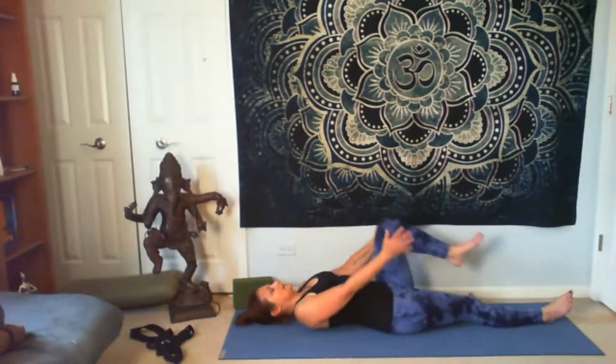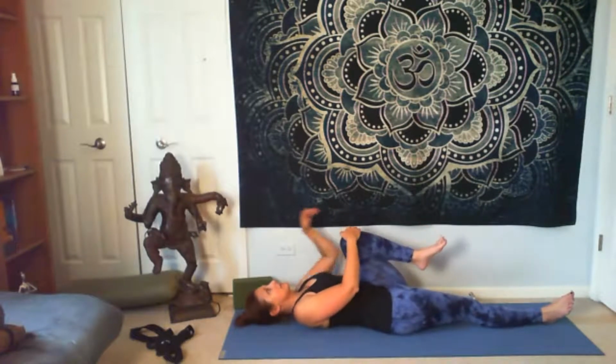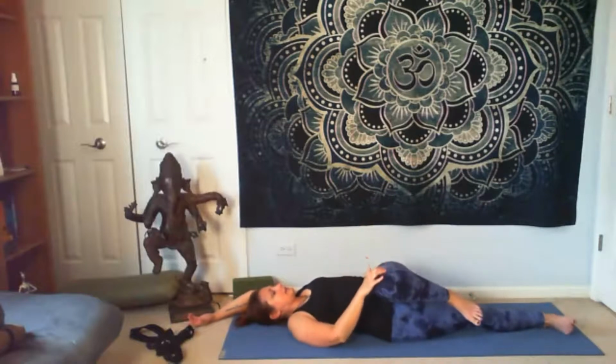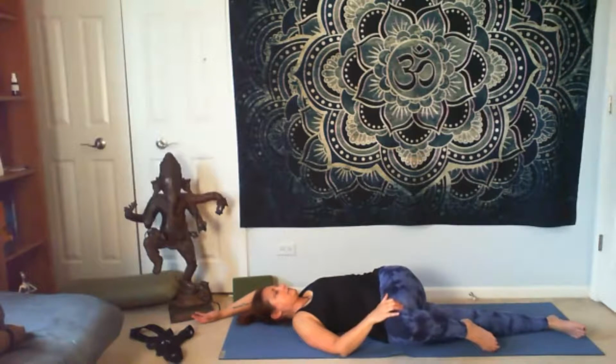When you're ready, hug that left knee in. Right hand is staying on the left knee. Left arm is reaching overhead unless your shoulder doesn't like that. Make sure you feel the shoulder and the shoulder blade touching the ground. And then the right hand will guide the left leg into the supine twist. Keep readjusting to keep the left shoulder down.